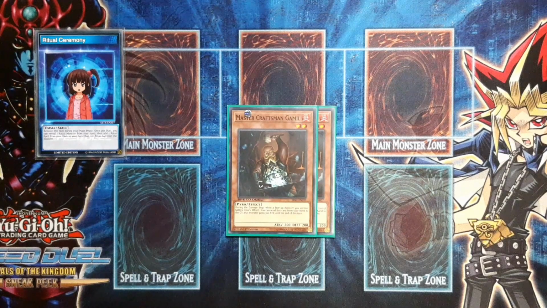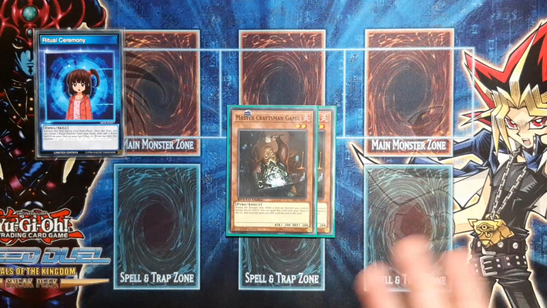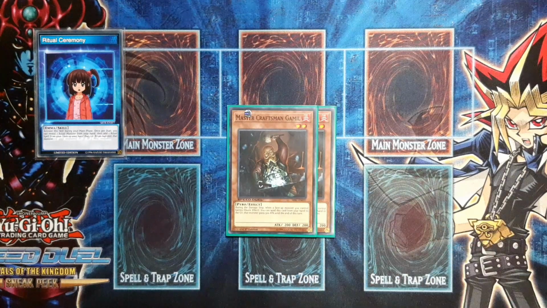So spinning Jinzo to defense is basically just as usable as buffing your monster when they attack with a Master Craftsman Gamil, but they're going to have less opportunity to respond, and you're much more likely to actually kill their Jinzo. Because of that, Gamil is actually the superior hand trap in this deck over Sphere Kuriboh.